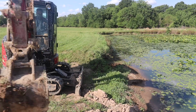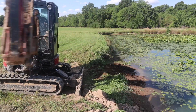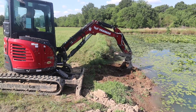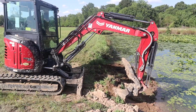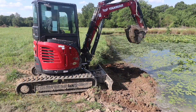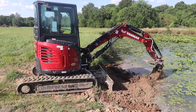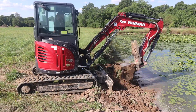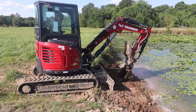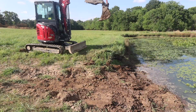Not long after we did the pond expansion, I dug a couple of swales that are meant to funnel water from the rest of the property down into the pond and keep it filled up. And also mainly to keep the rest of the property from being so muddy all the time. And it's worked really well actually, but I didn't quite have enough reach with the tractor backhoe to do a good job of finishing out the end of this swale. So that's what I'm doing now, just kind of smoothing it out.